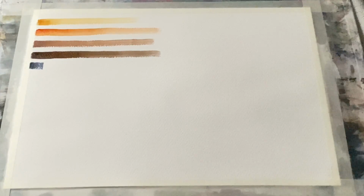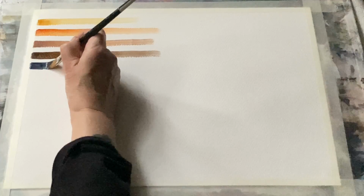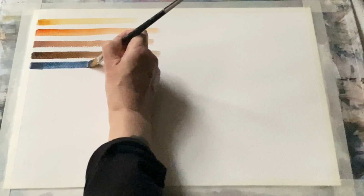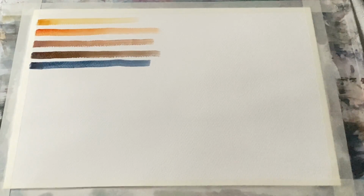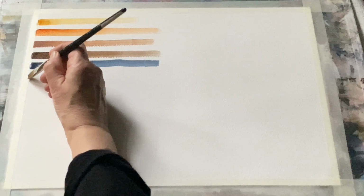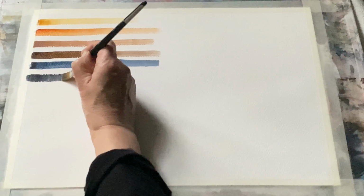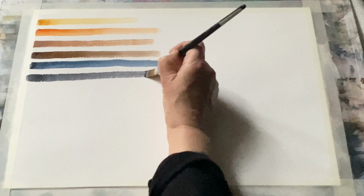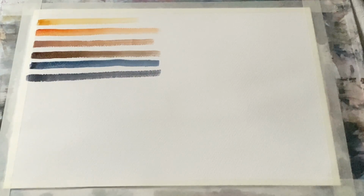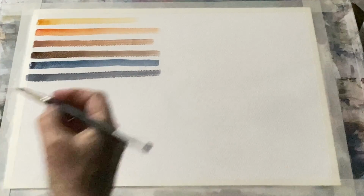My indigo, although indigo is a lovely mixer, either with water or with other paint. With lots of water, you will get quite a clean, clear blue. And then the final one in my signature palette is Paynes Grey, which is quite similar to indigo, but it's on the blacker side of grey, whereas indigo is on the bluer side of grey. So those are my main basic signature palette. And so now let's get on to the blues.